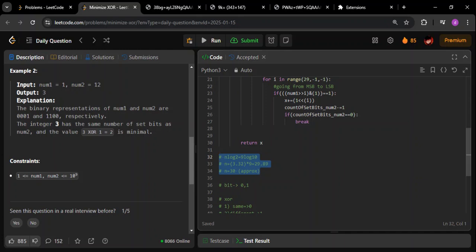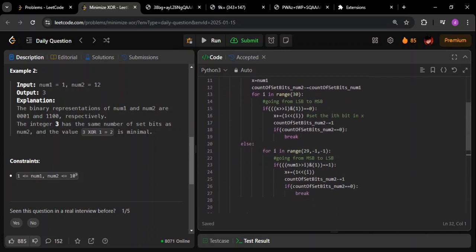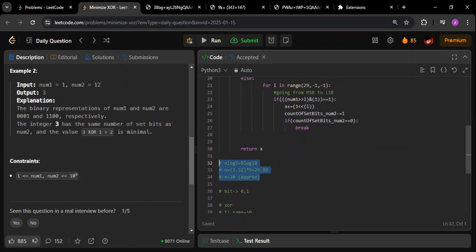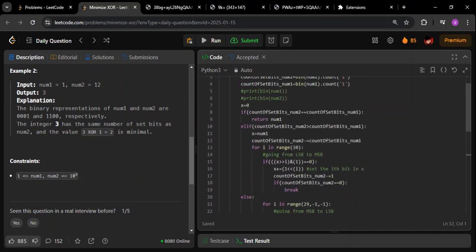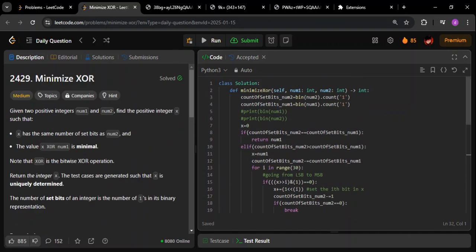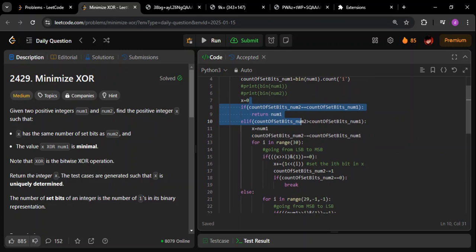If you show this kind of thing and code this kind of solution, I'm damn sure you will be selected if this question comes in the interview. This is a very good question. I can expect this kind of question in a FANG level interview. But remember, if this comes, you should give all the proper explanations and then reach the solution. If you do that, I'm sure you will get selected, because here we are doing the optimal approach. This is the most optimal thing that we can do. We have not compromised on anything here.